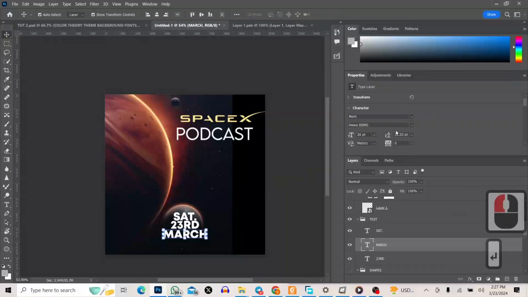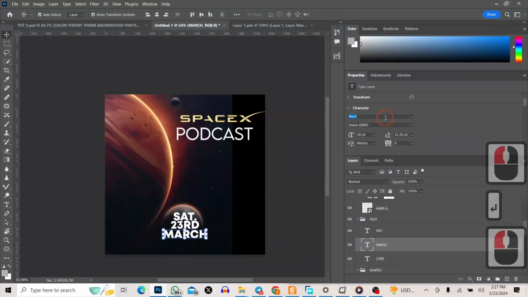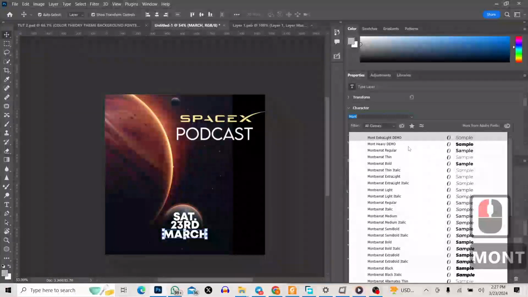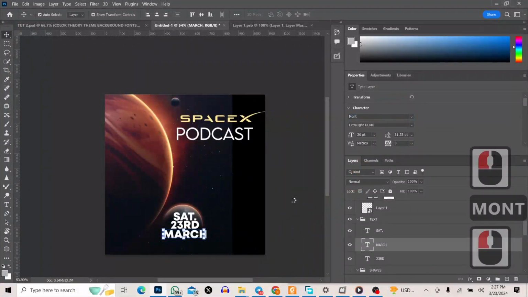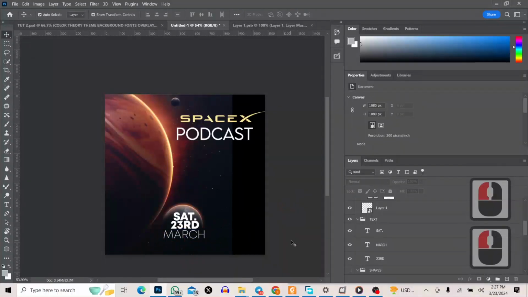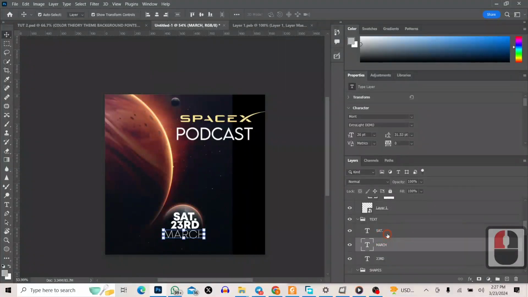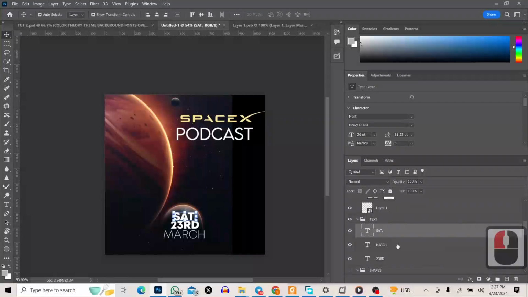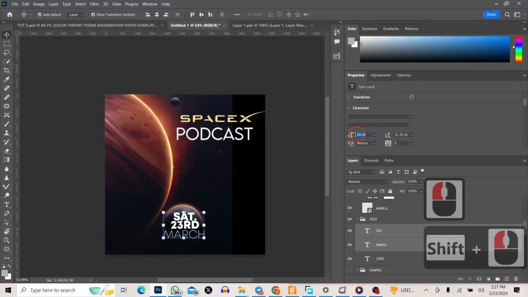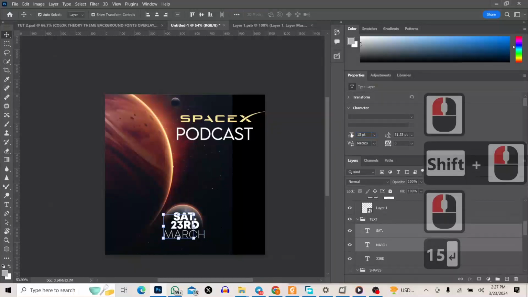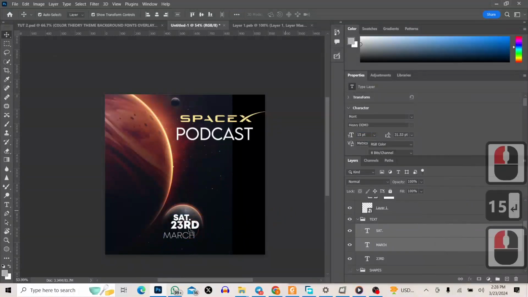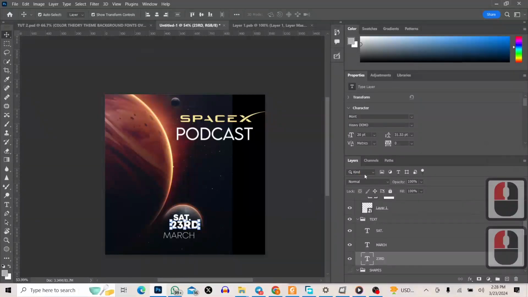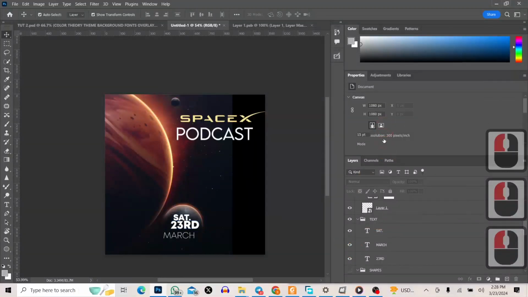The March is too big, so I'll go with the month, which also has the extra light text. And usually with light text, what you want to do is make the light text bigger in font, because light text can't really be seen that much, so you want to make it big. So I'll reduce these ones to about 15. That's 23rd March. The Saturday can be even 10.